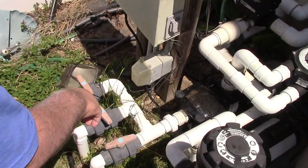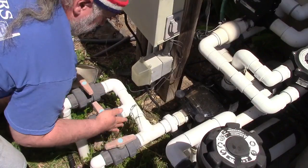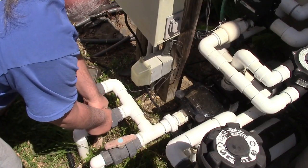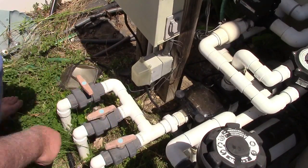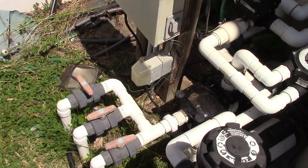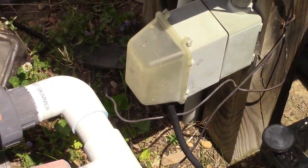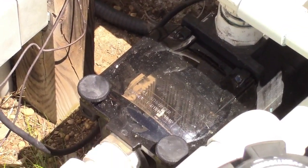Okay, we're going to do the west skimmer first. Get rid of some of this grass here. This one here, hopefully I can open it. And we're going to get a lot of air in the pump. This is the shorter run, so now maybe you could see in the pump. It's very hard to see what the camera is seeing in the sun here. There it is there.